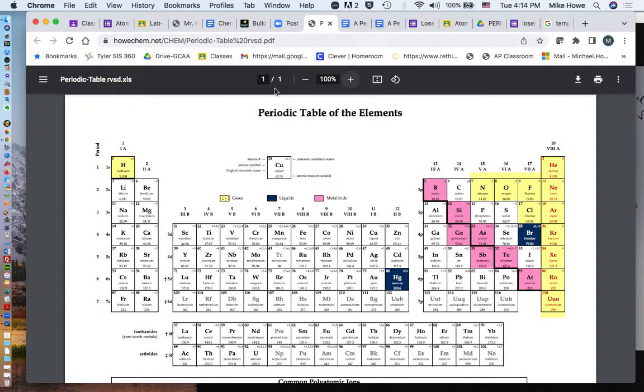Again, elements that are here in these 2 columns or over here in these 6 columns, they follow the rules. Sometimes in here they don't follow the rules. Copper is an example. It should be a D9, but what happens is it becomes a D10, and one of the electrons from the 4s falls into the 3d. So it becomes a 4s1 3d10.